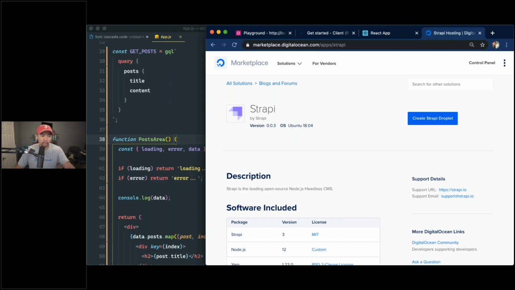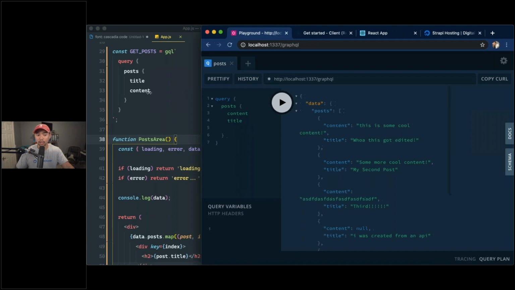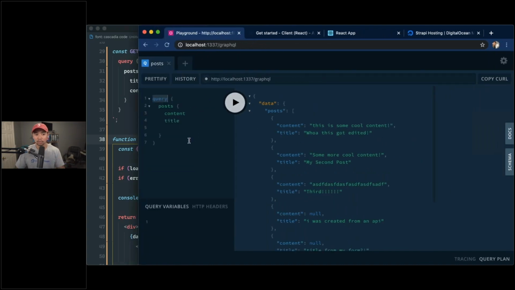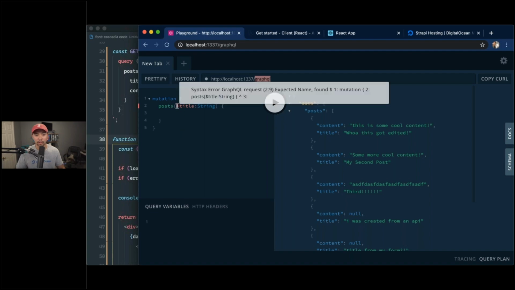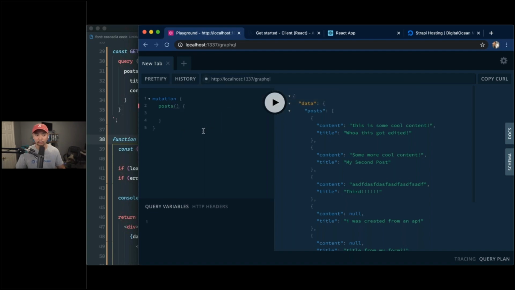Are you able to define GraphQL routes in Strapi? Well, the thing about GraphQL is you have one route. So if you wanted to do a create, then this would change from a query to a mutation. And then you could send data through, like let's say title is a string, and then you would define how your mutation works here. So you would have one place where you point everyone to, which is /graphql, and then you would do a mutation if you wanted to change data, or you would do a query if you wanted to get data. And you could do all your filtering through this parameter right here.